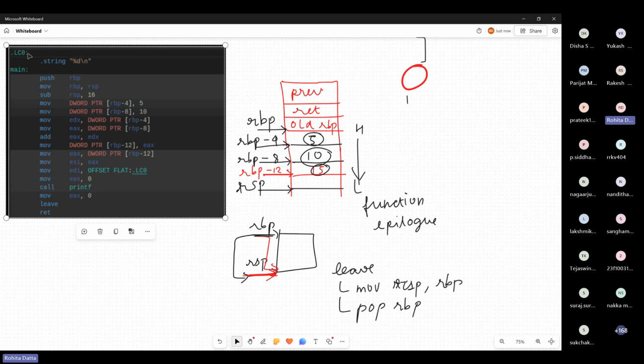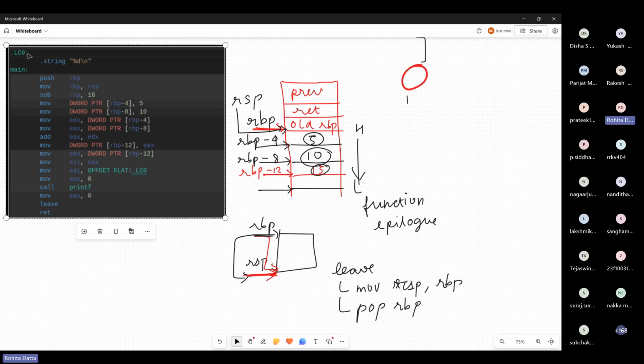So again, we're doing the same thing. We move RSP comma RBP. So we take RSP and we move it to the location where RBP is. Your stack now looks like this. RBP is here. RSP also points to the same location.